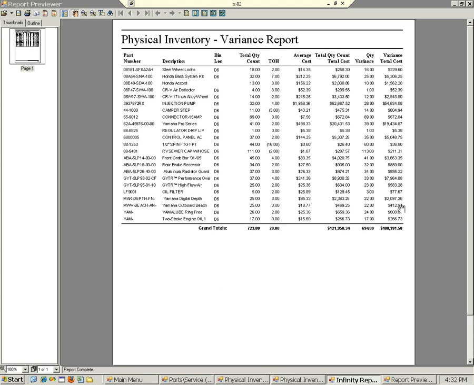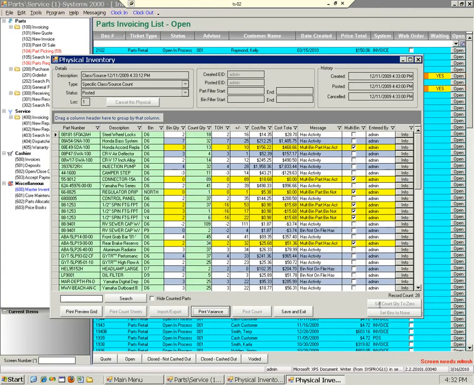So even though you can go in at any time and reprint your variance report, I want you to print it out when you post to give to your accounting department so that they always have that to refer to in case there's an audit. They can show why they changed the parts inventory GL account value.